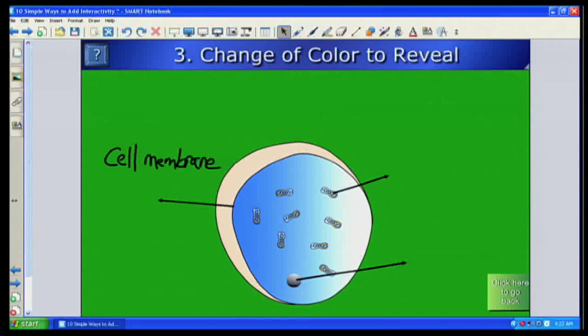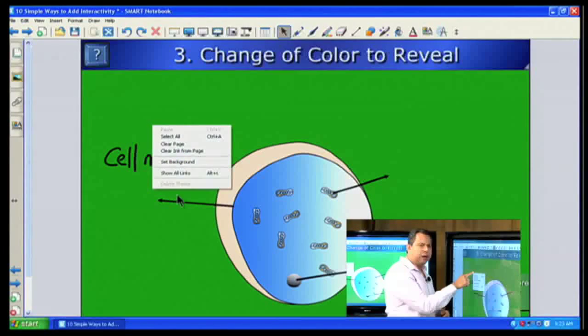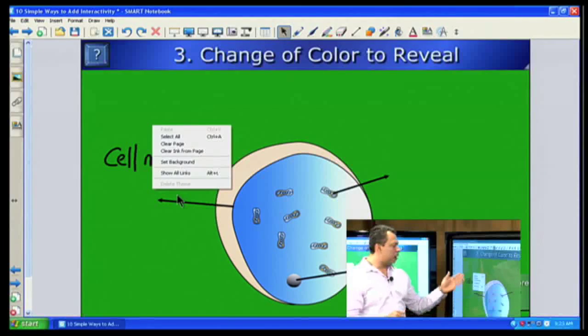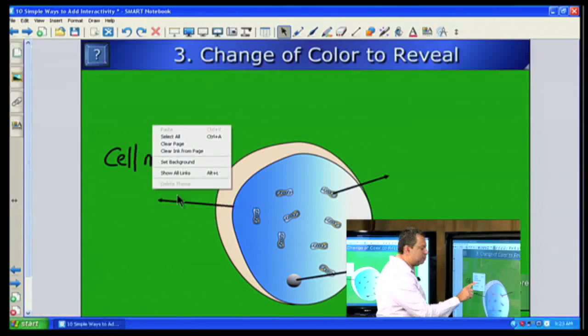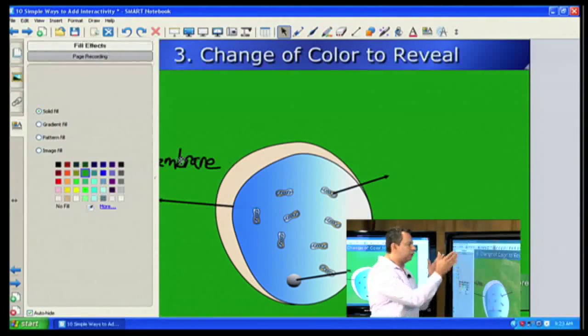And you might say, okay, I got the answers down. Let's check to see if that's correct. So you have instant checking, and a very simple way you can do this is to check the answers. You take your finger, or whichever you want to use, and you hold it on that blue or green area for a few seconds. When you do that, a menu opens up and it says set background. So I'm going to click on set background, and voila, just like I mentioned before, it opens up that Properties tab menu.